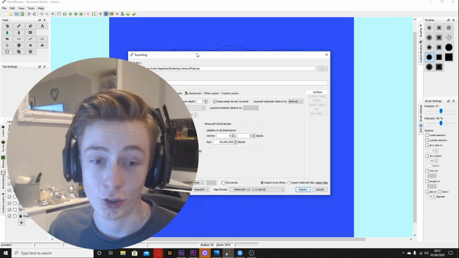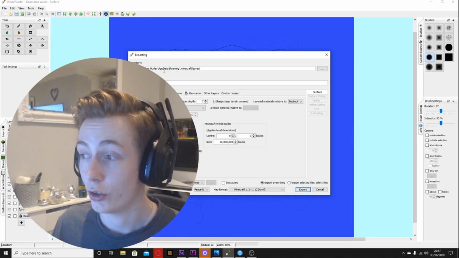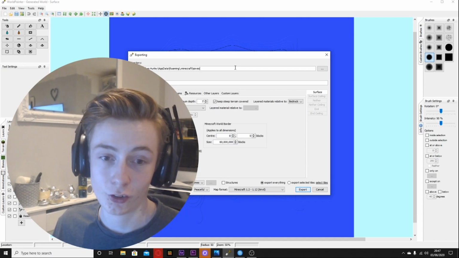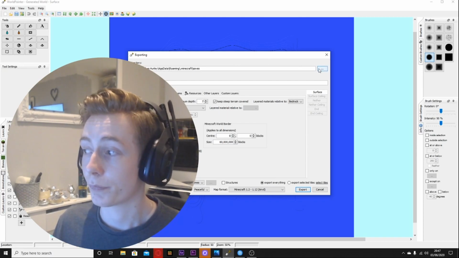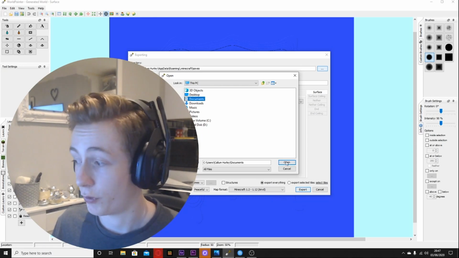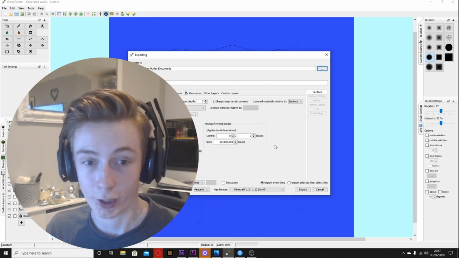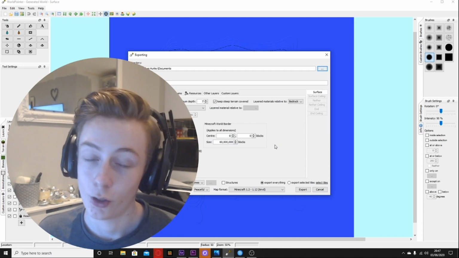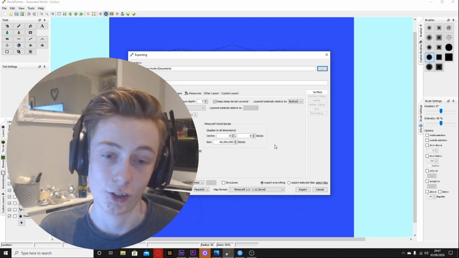map, and all you're going to have to do is very simple, because this directory won't be here because obviously you don't own Java edition, so there is no app data roaming Minecraft saves folder. If there is, great, but there probably won't be. But I'm going to have to click on these little three dots, and you're just going to have to click anywhere. And I'm going to save it in my documents folder right here, click open, done. Simple as that. Your Minecraft saves are going to go into your documents folder now instead of your Java edition saves folder. And when you get to the end of the video, you understand when we're converting Java edition worlds to Windows 10 edition worlds. It'll all make sense to you when you get to the end of the video.